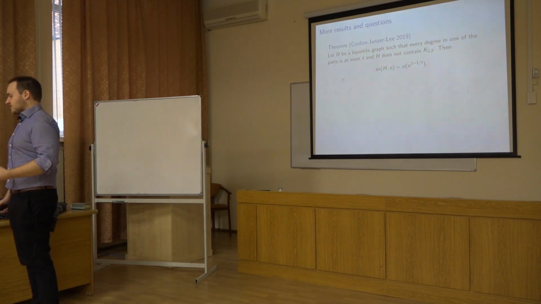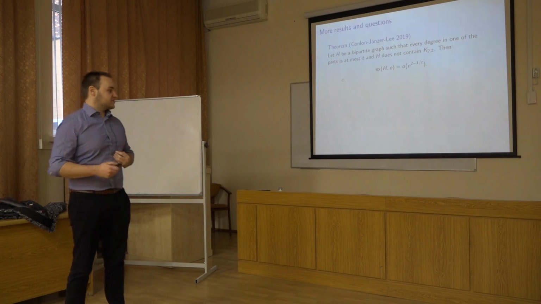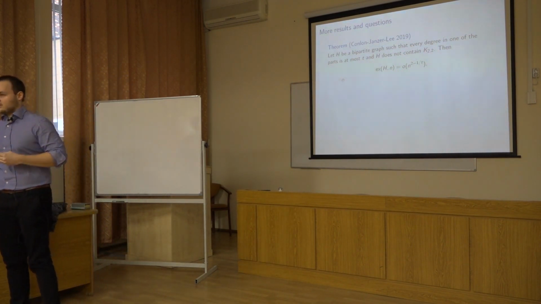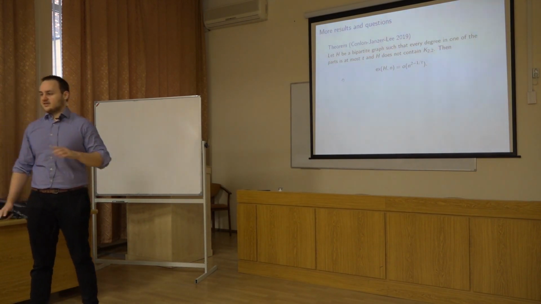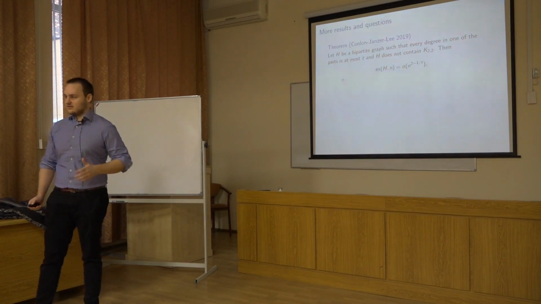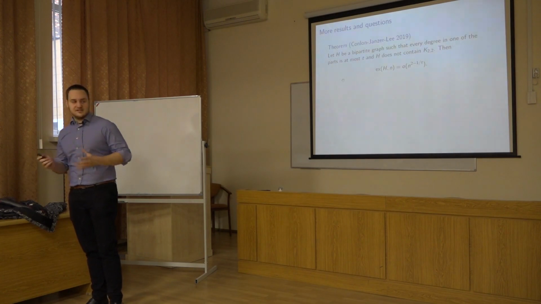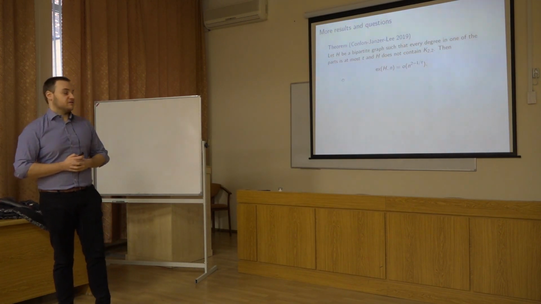So in this case, they have this stronger condition of forbidding K_{2,2}, and also they couldn't get this minus delta improvement in the exponent. So this is really just a little o improvement, and this little o is really little, so it's even worse than log n or log star n. It's a very small improvement. But at least we know that there is hope that the general thing might be true.